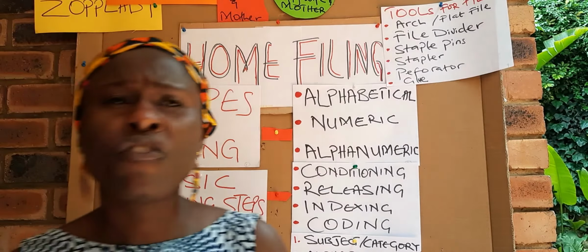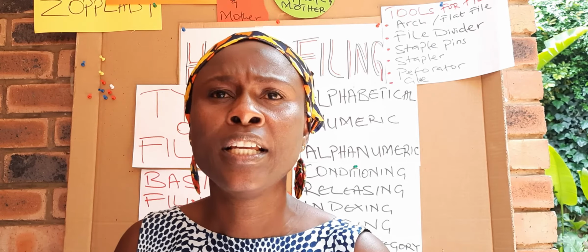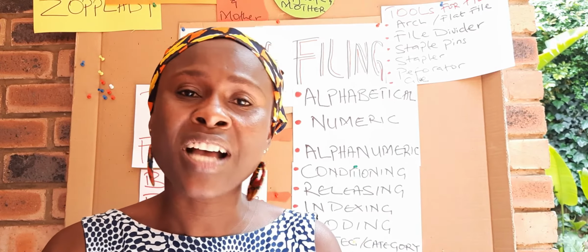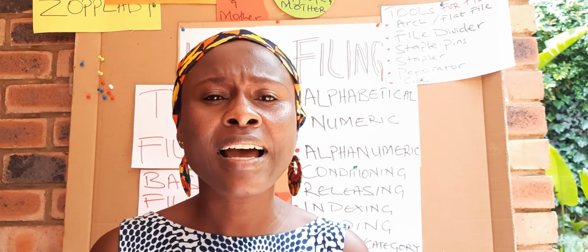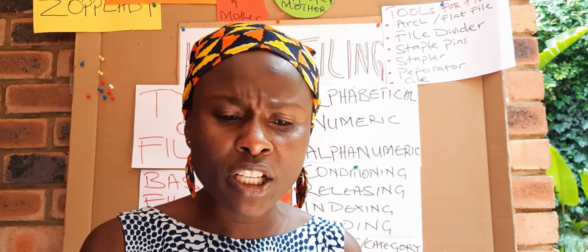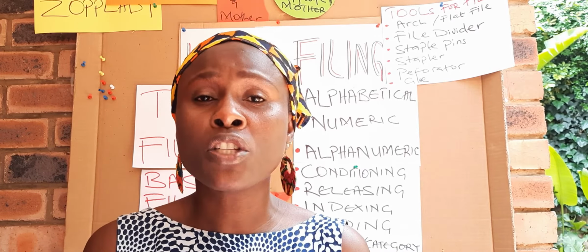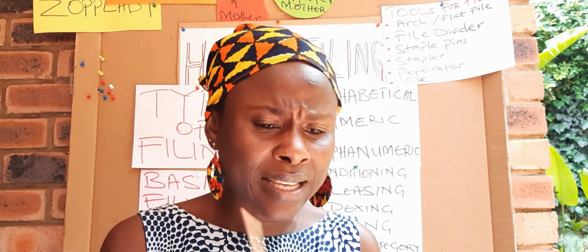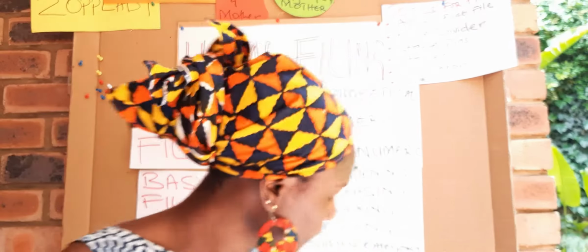Now, if you are ready to do your filing, I recommend that you categorize all your filing under names. An example would be the children's file, daddy's or husband's file, the wife or mommy's file, and then utility files. These are things that you need in your home. So you try to arrange all these documents according to the names I have just mentioned. But you are not supposed to go strictly by what I am saying. Where you find other examples where you have to arrange files separately, I encourage you to do the same.